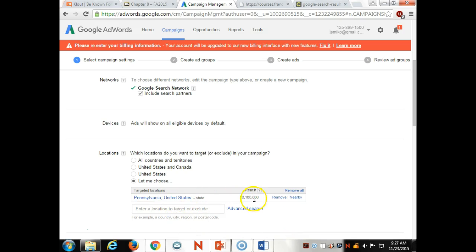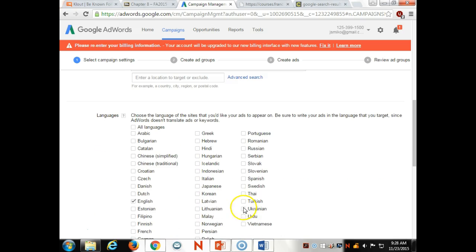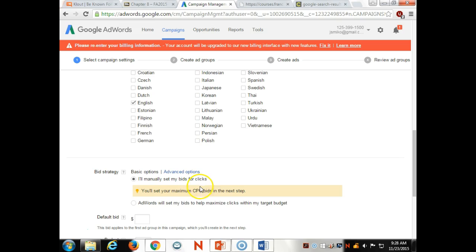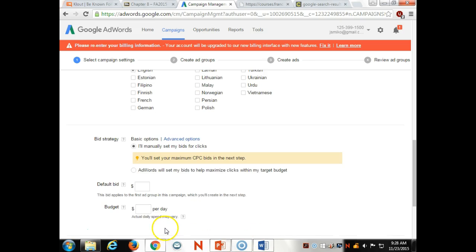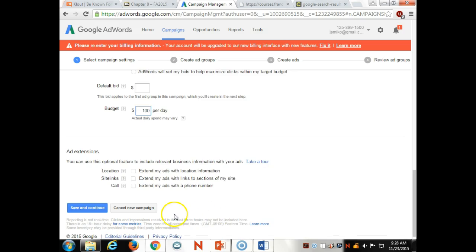So if I do Pennsylvania, my total reach is roughly 10 million people. I only want the English language. I don't want any other languages. Default bid. Okay, so I'm going to set a budget per day. I'm going to say I'm going to spend up to $100 per day. I can say extend my ads with location information.